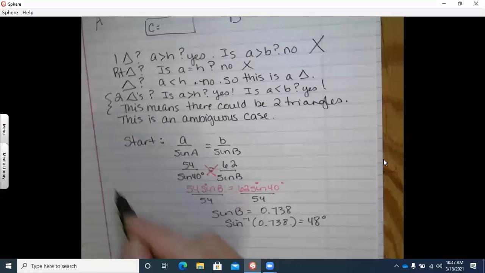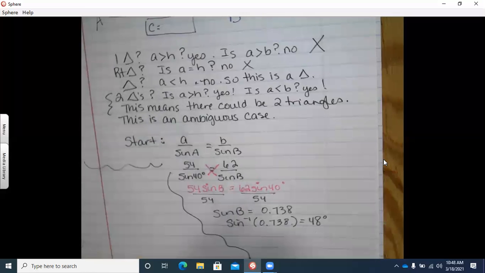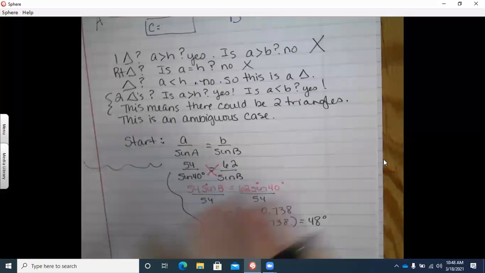And of course, we're going to write a little explanation, because when you go back and read your notes, you're like, what? Why did we do that? This was crazy.